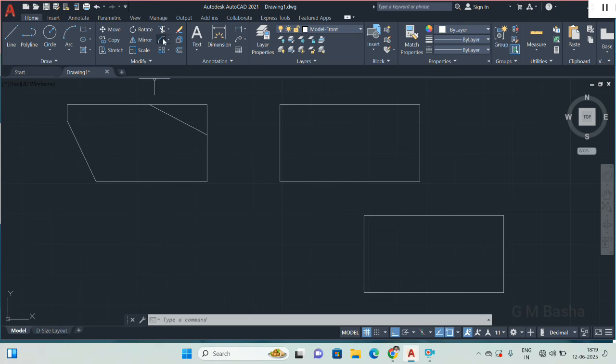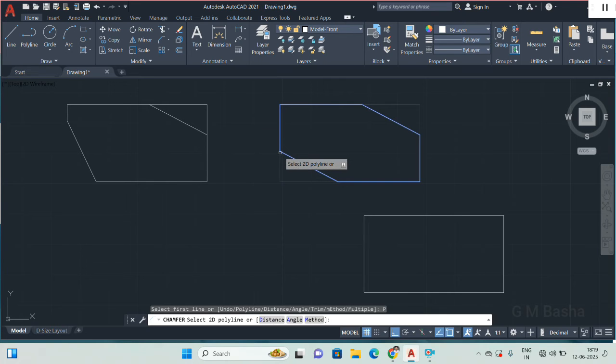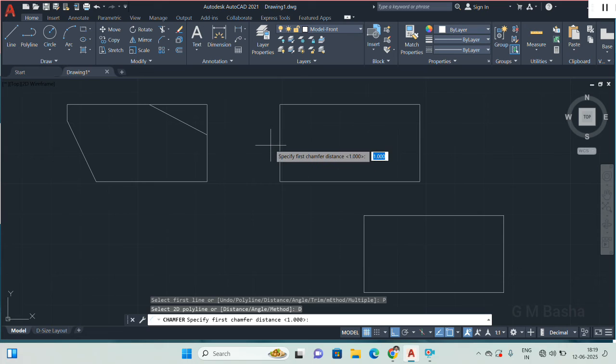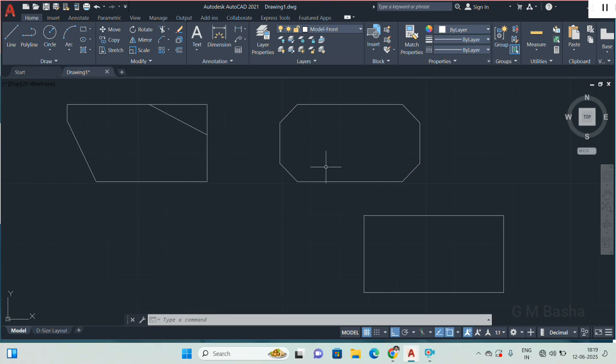Similarly here also, like in the fillet, you can select chamfer, right click, and again if you want polyline, you can select polyline. So here the distance will be somewhat different. If I keep the distance, again I will reduce it to some 0.3, enter, 0.3, enter, polyline. See here, the selected distance was somewhat higher than this length. That's why it didn't work previously. Now I'll keep the distance of 0.3. It works accurately.